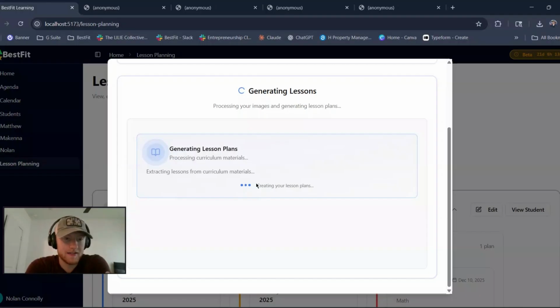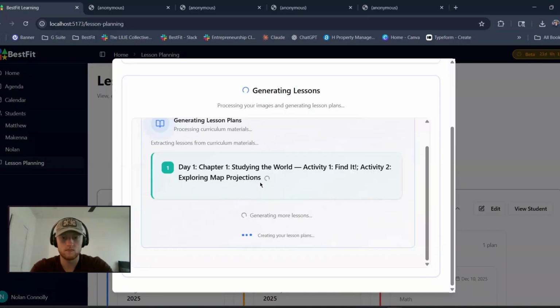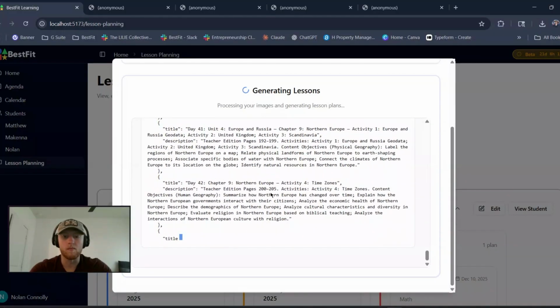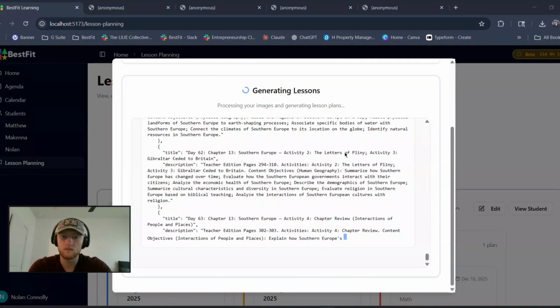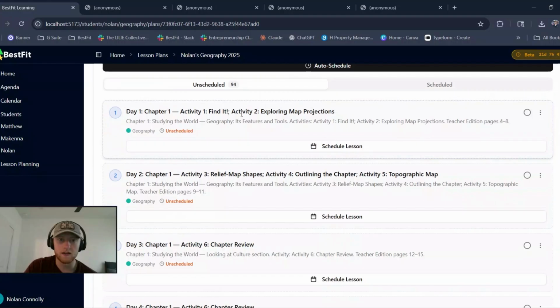So it's past its analysis. It has a high confidence on what you want the lessons to be like, and so now it's just going to go through and create each of these lessons. So we'll speed up through this process. It should take about a minute or two. All right, and just like that, it took a little over 2 minutes, and everything is done now.